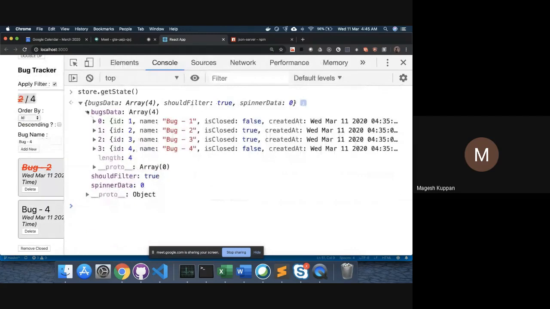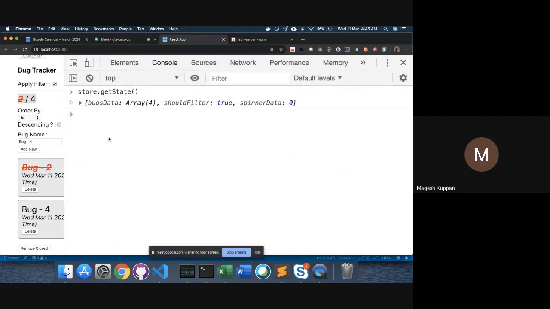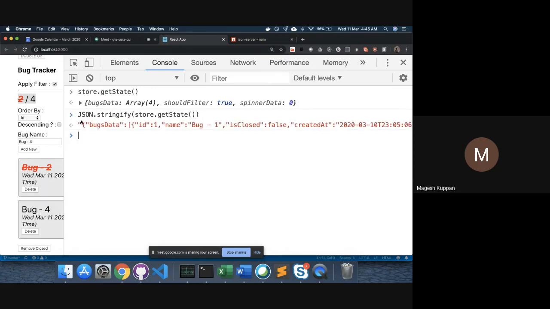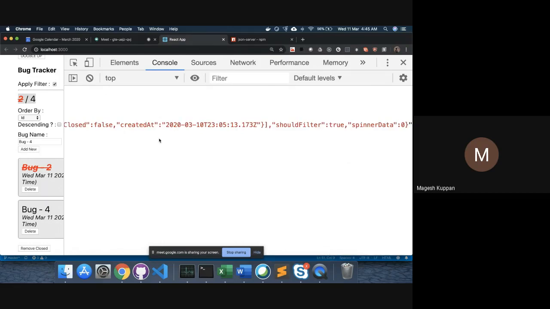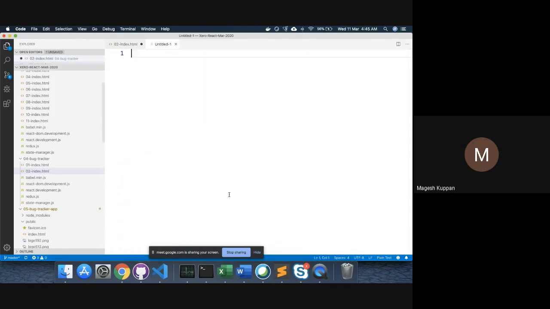What I will do is stringify it: JSON.stringify of store.getState, and we will take this whole string. So copy this, paste it here.